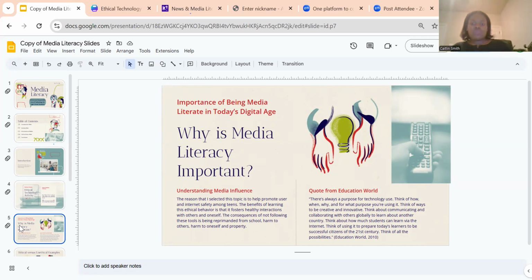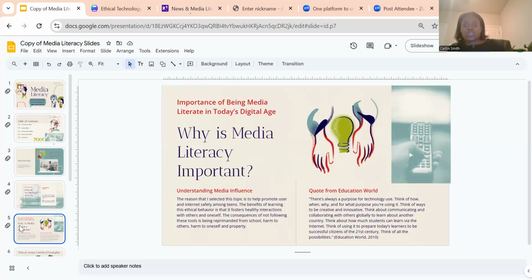And I really like this quote from Education in the World, because even though it's important to teach educational safety and responsibility, it's also great to teach students that technology is a great tool at their disposal. They can do so much with it, learn so many different things, and do things that people weren't able to do 50 years ago.